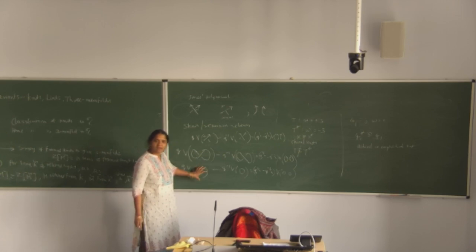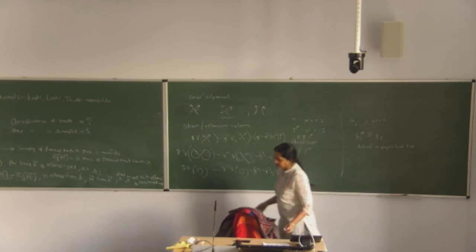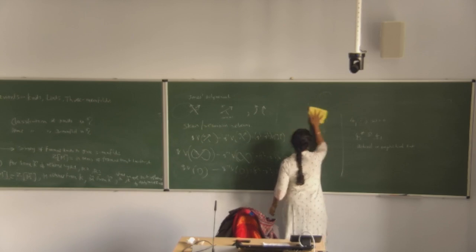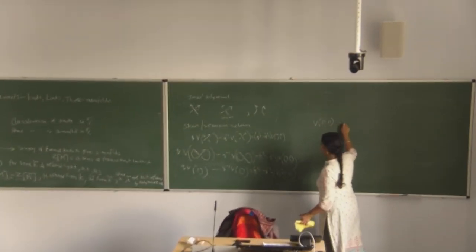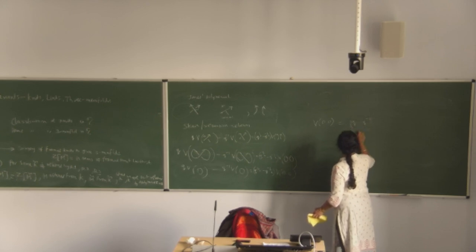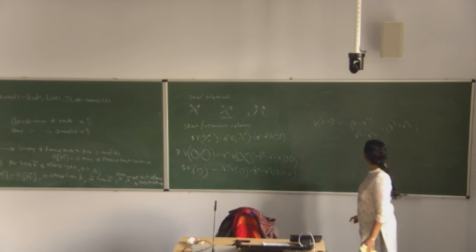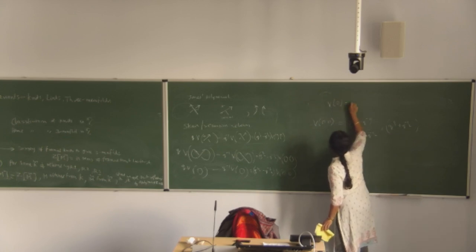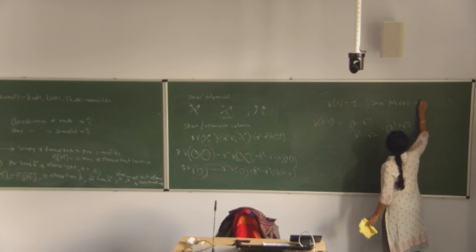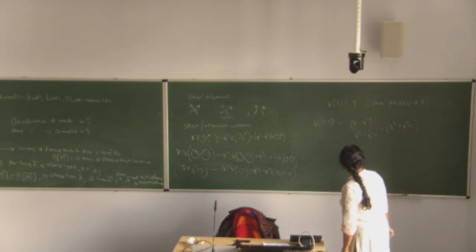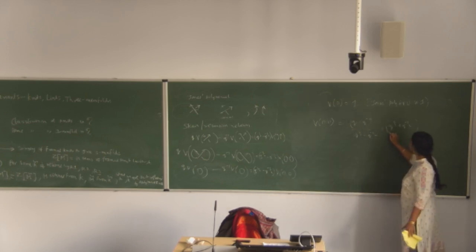In Jones' work, he started with taking the unknot invariant to be 1. Okay, so he took the unknot invariant to be 1 and then he showed that... so if you assume V of the unknot to be 1, that is, the Jones polynomial for the unknot is 1, then you end up getting unknot squared. There are some slight issues about sign, but I'm not really worried about the overall sign, but this is what you will get. Okay.